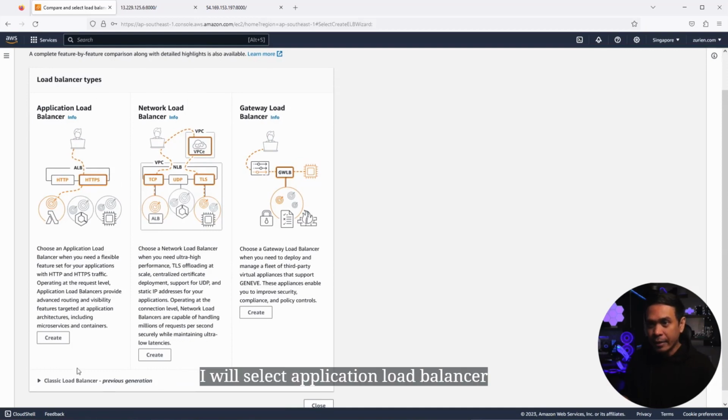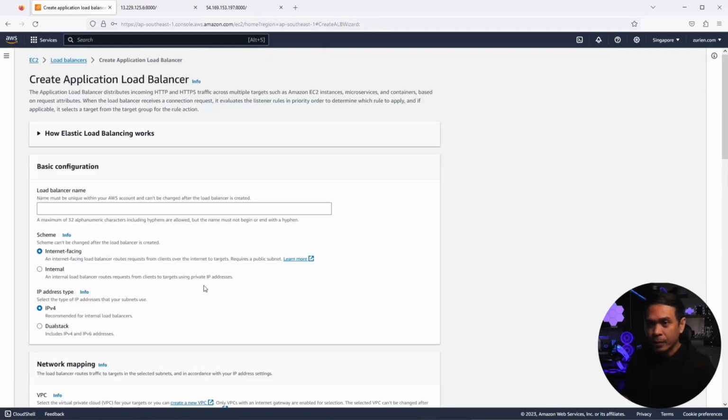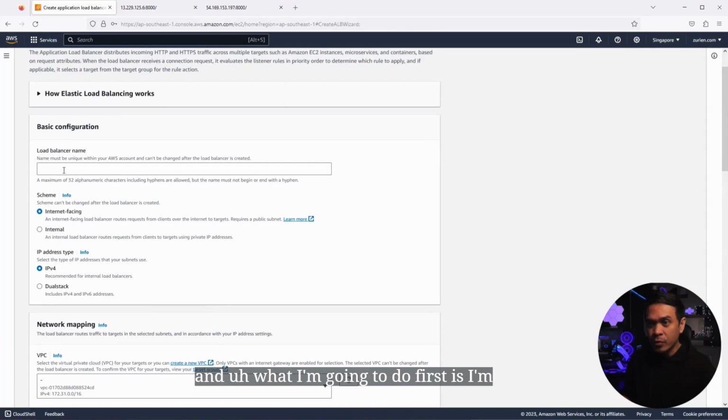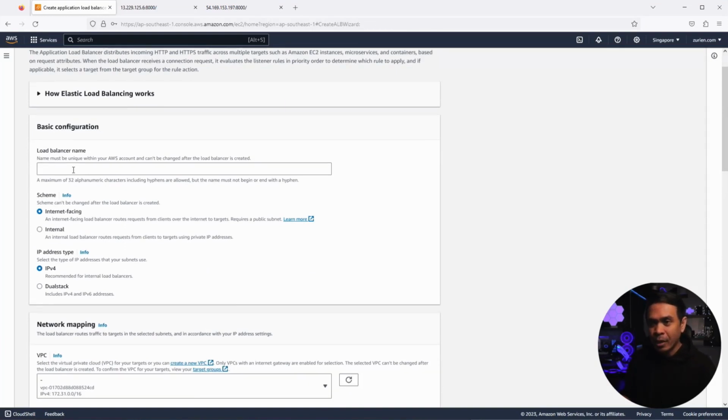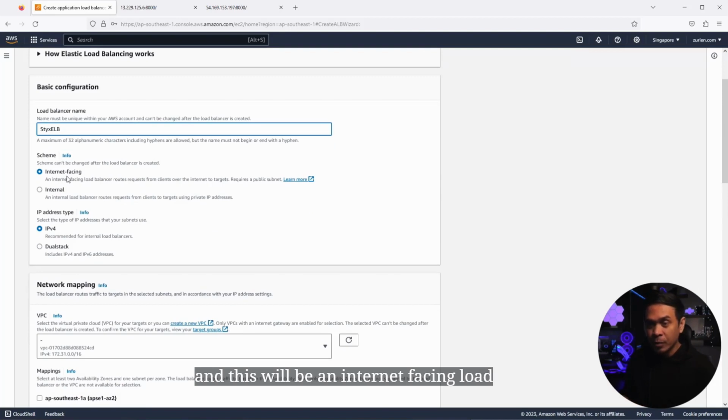I will select application load balancer. And what I'm gonna do first is I'm gonna name our application load balancer. I'm gonna name it Styx ELB. There you go. And this will be an internet-facing load balancer.